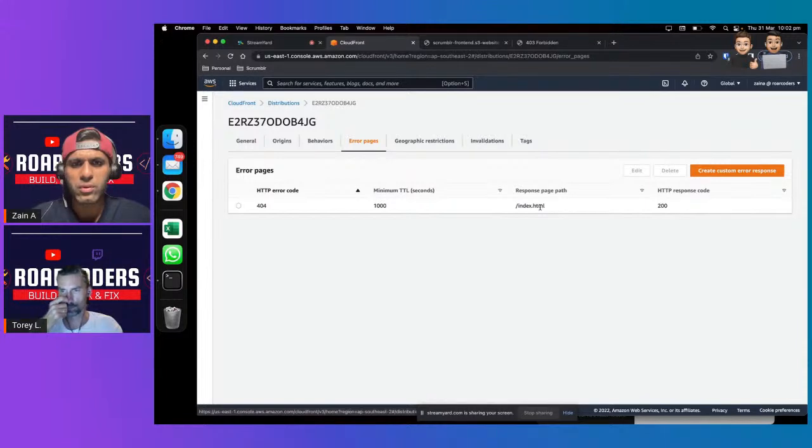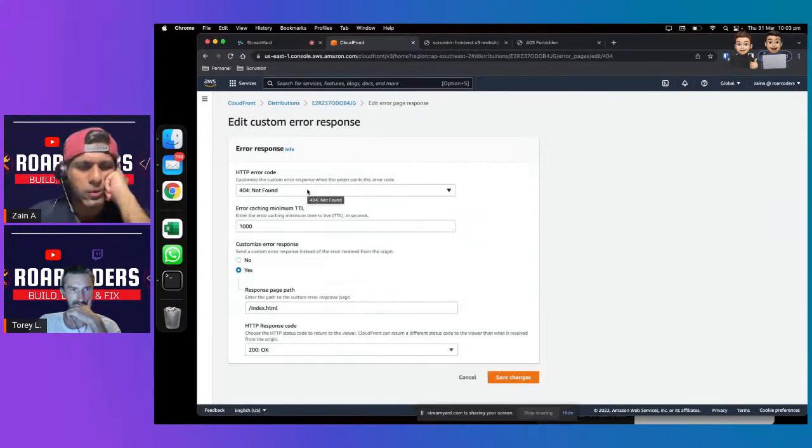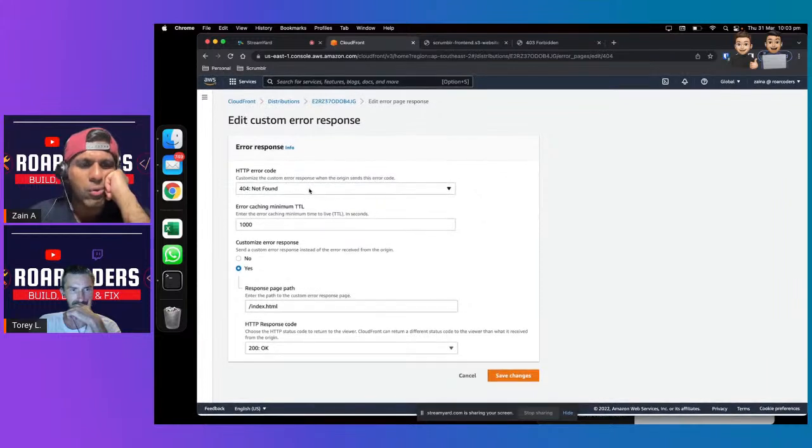I don't remember how it was supposed to be, honestly. Darn, should have put it in the template. Index.html. Actually, let me have a look at this. Oh, right.